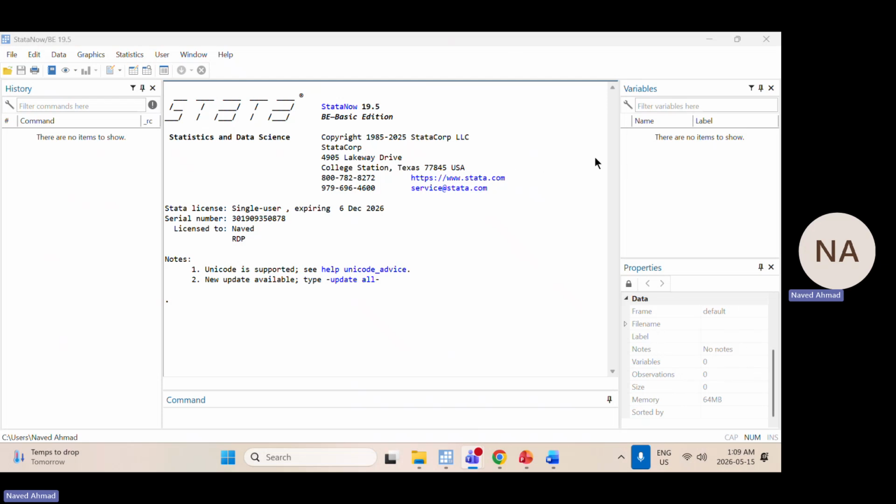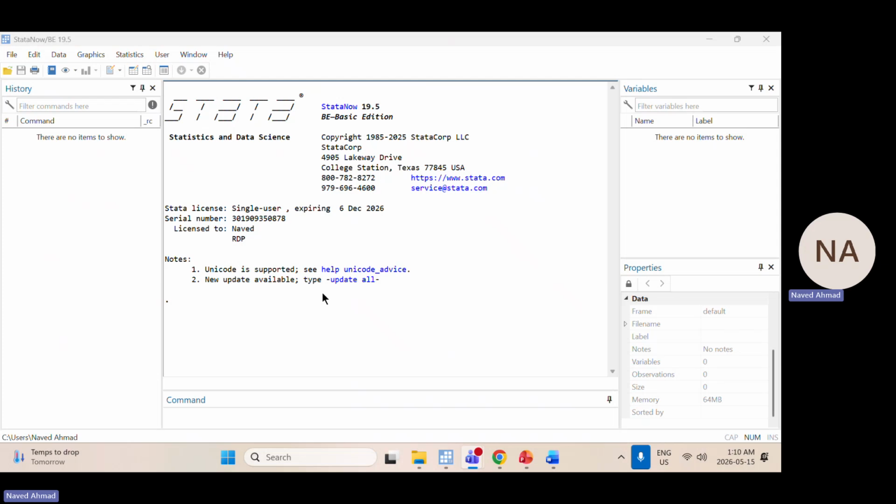Now there are several methods of uploading data to STATA. In the previous versions, we did not have this option to import Excel data. But now in the latest version, I think in version 18 as well, we can import. So let me show you first.